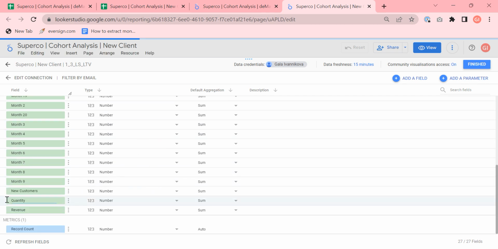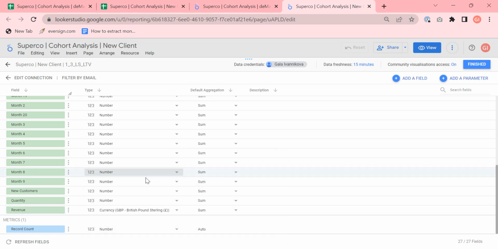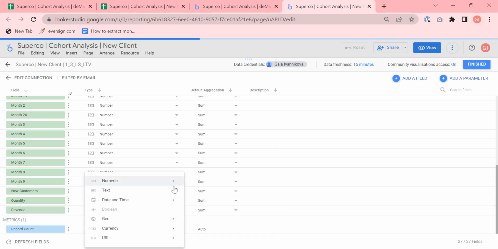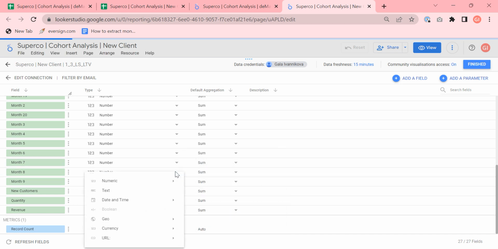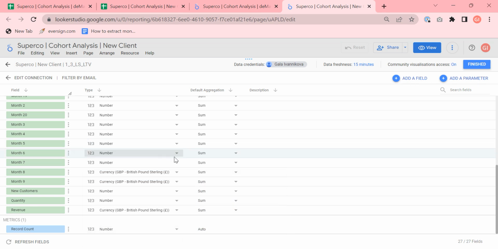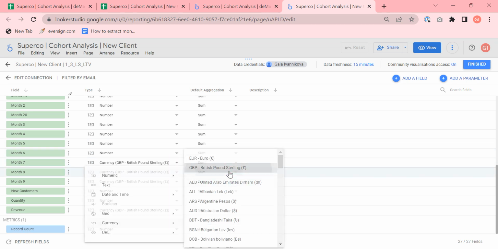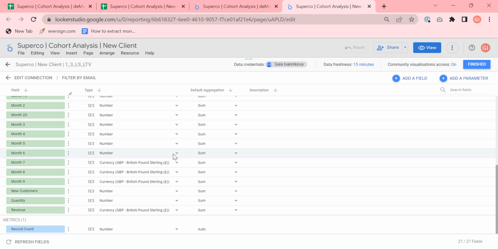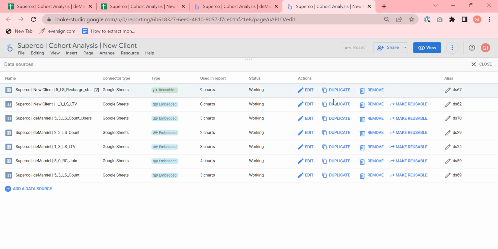You change this one, quantity, it's number, and revenue currency. You change data type for all columns that should be in pounds. So you do it for all of them, finish.